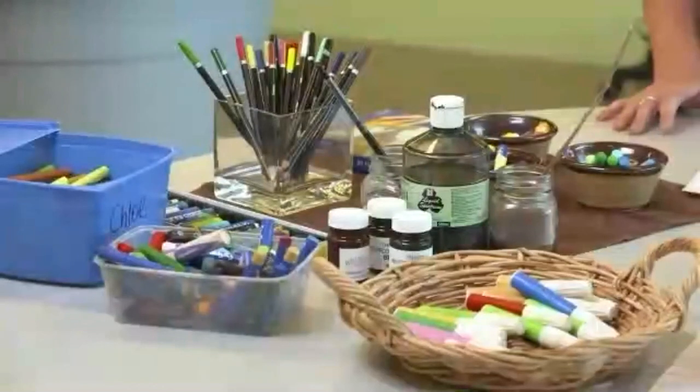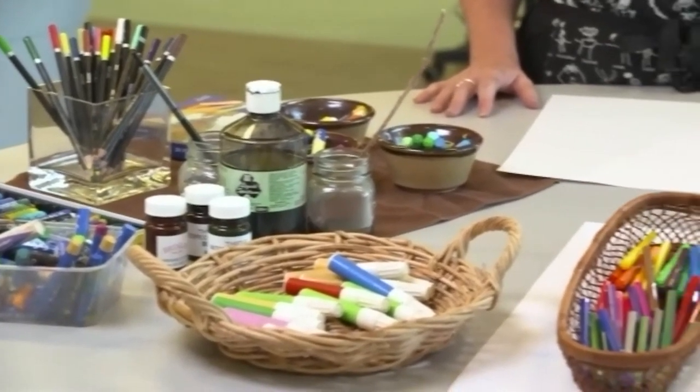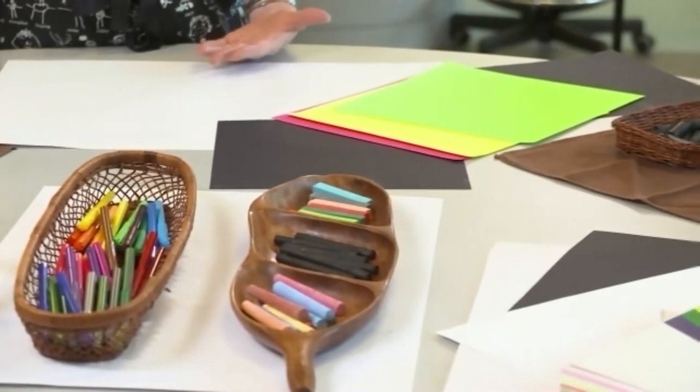So as educators, as I said, it's really important to know how to support that process for all children that we work with. For early childhood educators, it's really important that we're familiar with the materials that we use with young children so that we can effectively support them in their processes of meaning making, mark making, and expression of their thinking. So I can only encourage you as we go through this video to think through the materials and the processes that can effectively support you to work with young children in their mark making.